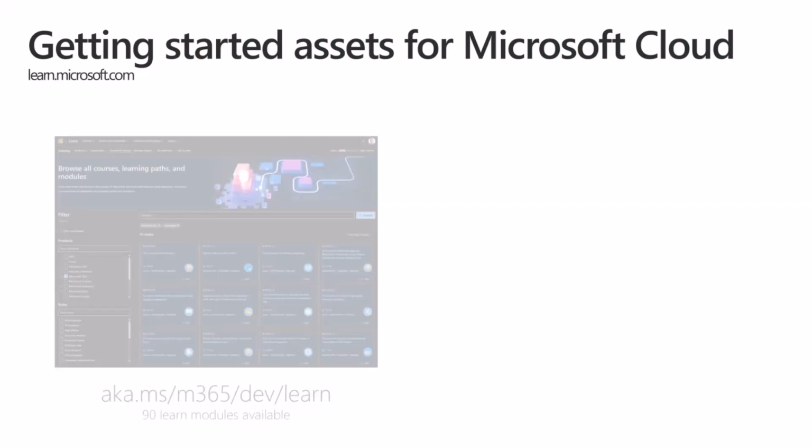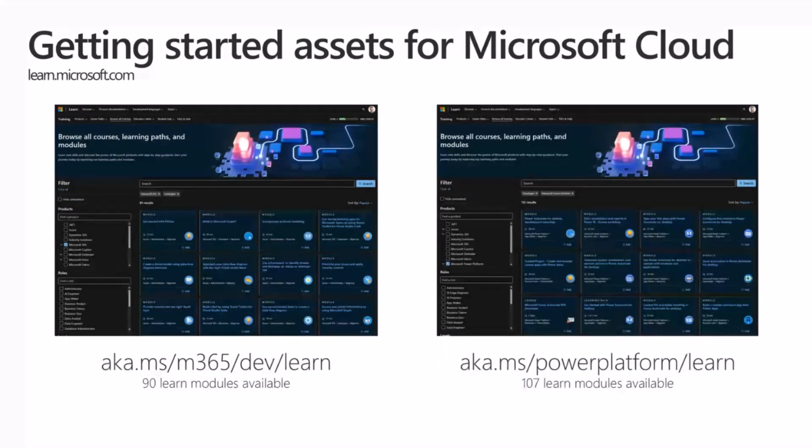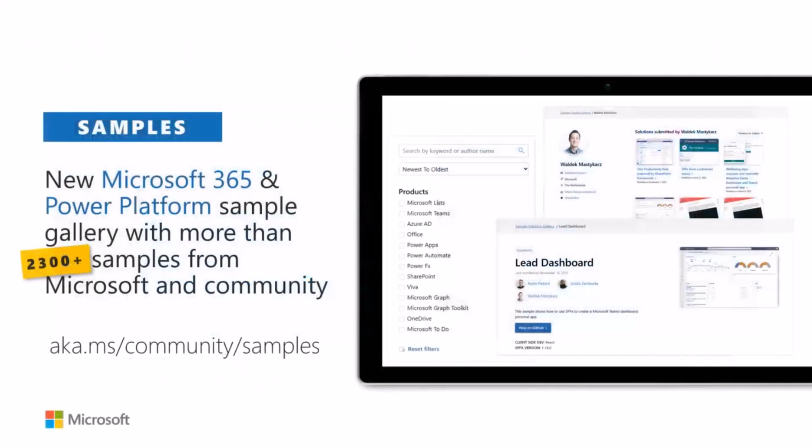Now, we do have a lot of material available on learn.microsoft.com in different training modules and training paths. This is a great and free option for you to get started on learning how to build Power Platform solutions, AI solutions, AI Studio solutions, M365 Copilot and SharePoint Framework solutions, and all of that. All of those things are available at learn.microsoft.com. Now, we also have our sample gallery, a great location.